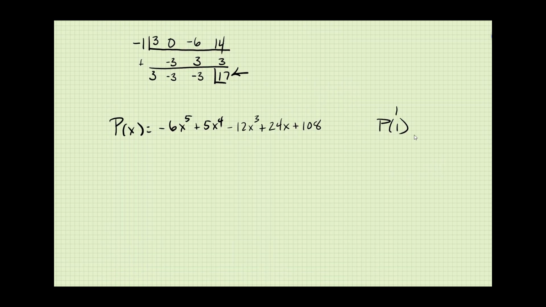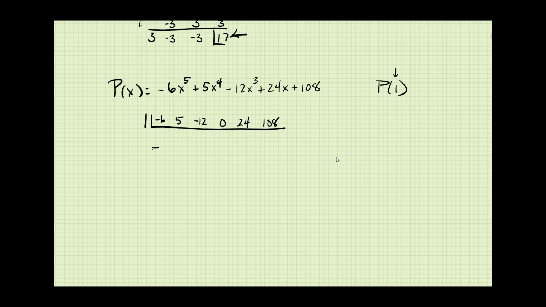But this number inside, you could use any number. It could be 10, 30, 40, 2, 0.5 even. Okay, so you can use that here. So notice I'm not changing the sign when I set up my division bar, because I'm not giving you the number in binomial form like normal synthetic division. So I look here, and I don't see the need for placeholders because it's 5, 4, 3. Oh, the x squared term is missing. So I have -6, 5, -12, 0 for the x squared term, 24, and 108. Okay? Put them all in.